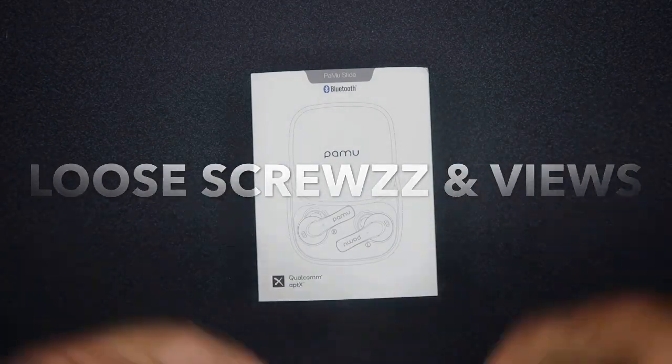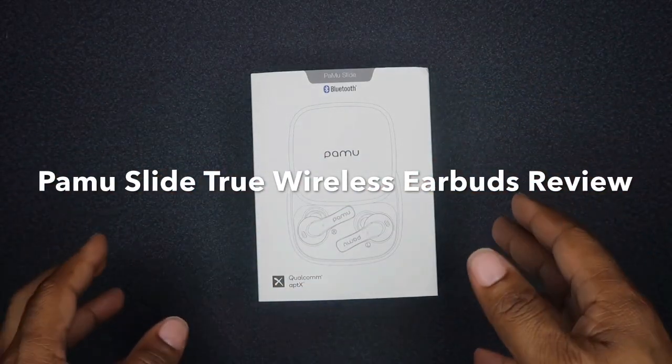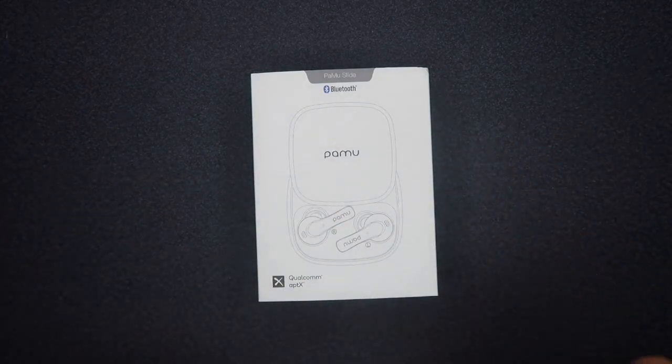And today I'm gonna be doing a review and unboxing of another true wireless set of earbuds. Alright? A budget friendly type of true wireless earbuds. But you know how we do.